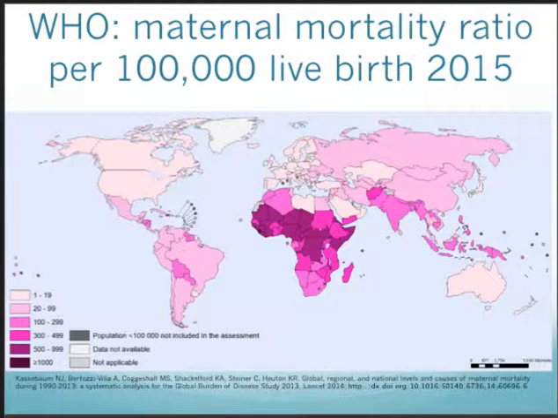Here I show an overview of the world map, and we can see the darker areas, particularly here in Africa, where we can see a very much higher maternal mortality rate compared to countries such as United States and Canada, Europe, and for instance Australia and New Zealand. So astounding differences, and it has to do just with the availability of a simple, experienced midwife and obstetrician, which quite often makes a difference. And the availability of some drugs and maybe IV fluids and blood products.